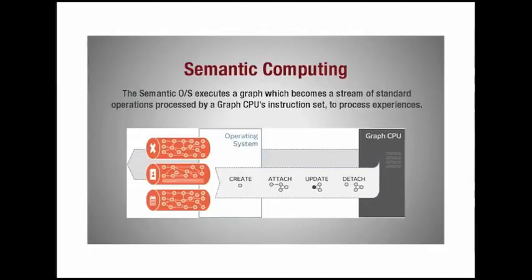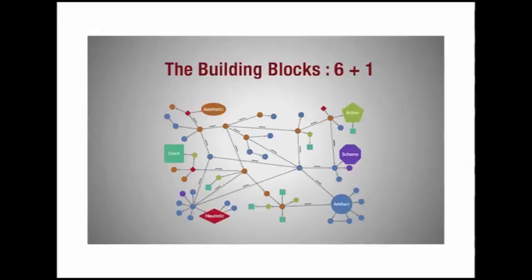And so we've built a set of technology which is semantic computing, and we provide the world's first native semantic operating system, which allows us to compute a graph in real time and create interactions that are being generated whilst people are interacting. And instead of having low-level procedures that are calculation-based, the low levels of our stack use operations that are related to graphs. 4 basic operations: creating, attaching, updating, and detaching. And we find that just with those operations, we're able to massively simplify code, eliminating 90% of the code that's written in a traditional application.